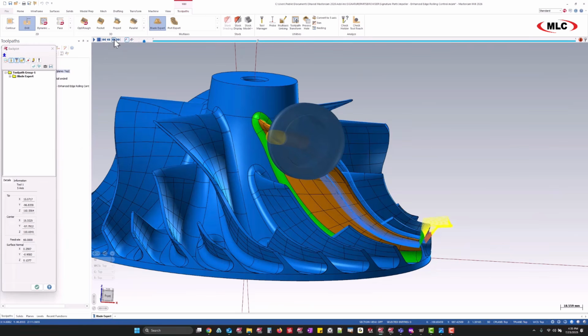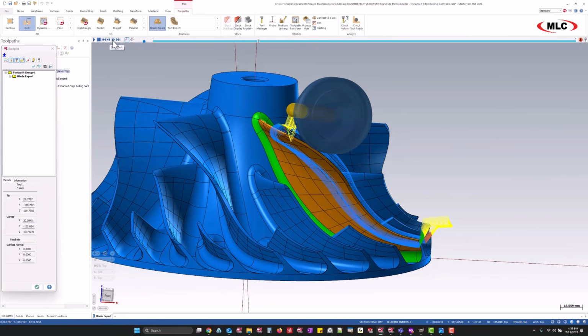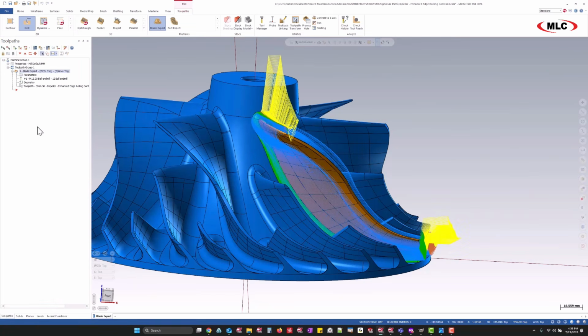And as it rolls around the blade, it will change back to 120 once it engages from the other side. Right there. So those are the improvements. It's called enhanced edge rolling for your trailing and leading edges using Blade Expert.